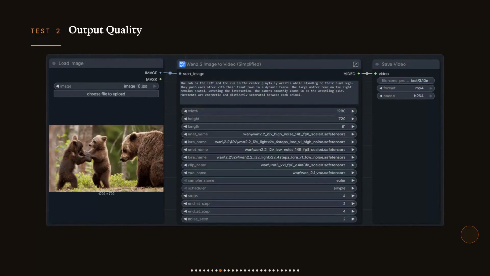Test 2. Output quality. The objection I keep hearing is that both models are Alibaba's WAN series, so how different can the output really be? The answer is on the ELO leaderboard at Artificial Analysis, where image-to-video scores separate these two by a number that's hard to dismiss. WAN 2.6 sits at 895 ELO, so watch where WAN 2.7 lands.